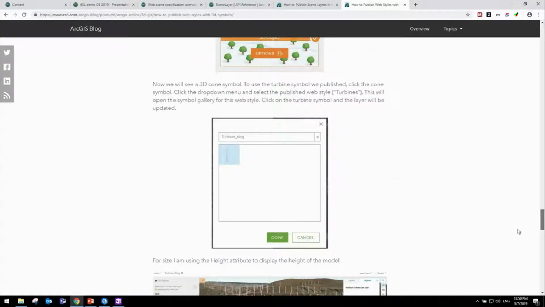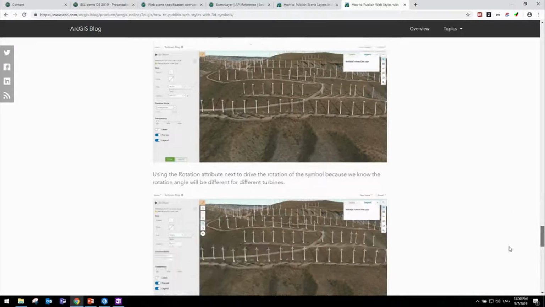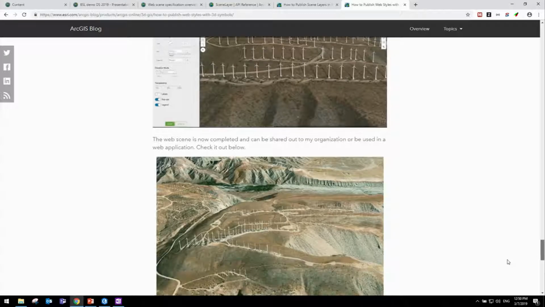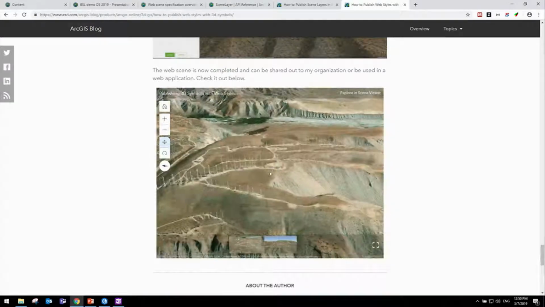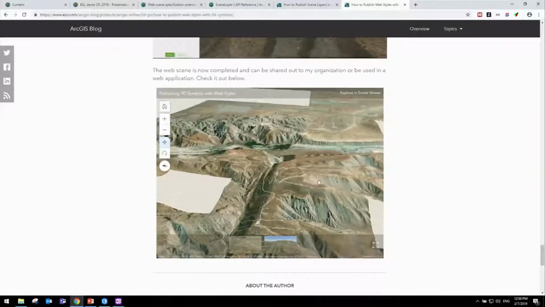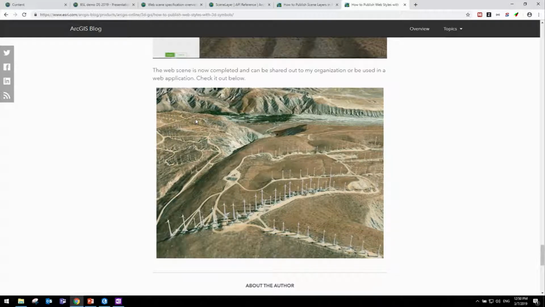It's a bit of a deep dive where you can see how to set up your own web style gallery and use it within a web scene. And you could even grab the item ID for this scene itself and load it into the load a basic web scene sample on developers if you wanted to check it out in the API, to know that it's not just something special that we're doing within the scene viewer.